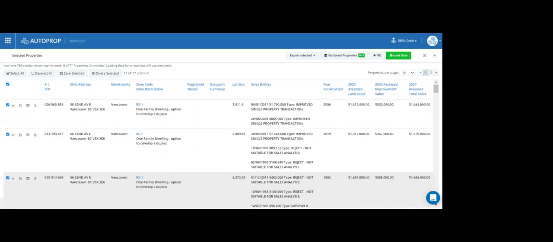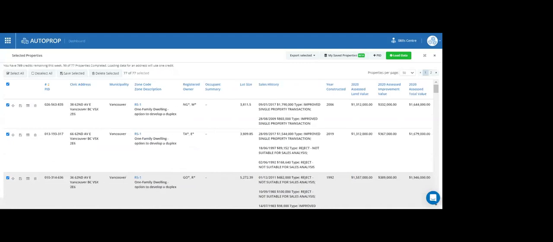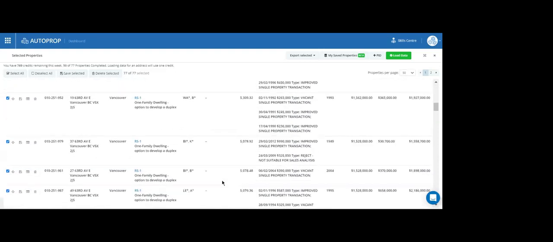Now, if you've used this in the past, you may notice there are fewer numbers than you may have seen previously. The reason being, we switched from 411.ca to Canada411.ca, because we noticed that 411.ca had a lot of outdated numbers associated with parcels, whereas Canada411 didn't quite have that same issue. So though we get fewer results, you're getting more accurate results here.